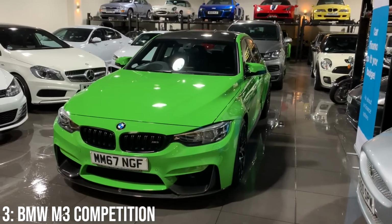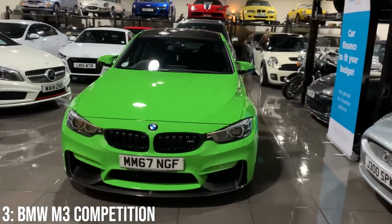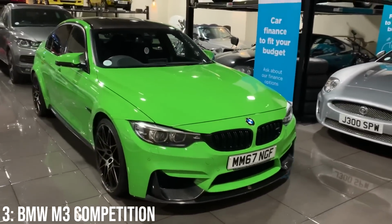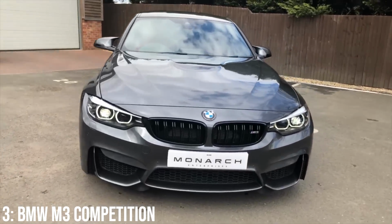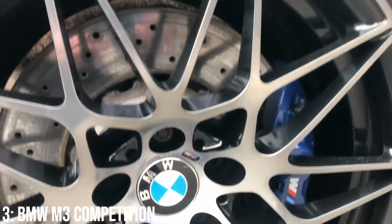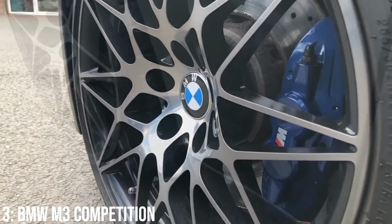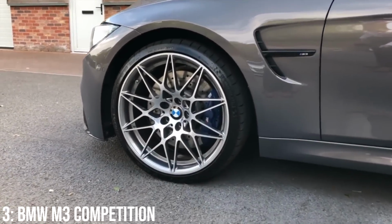Where the E90 generation offers something that's a bit more analog, basic, and yet still flamboyant with the sound coming from that V8, the F80 generation somehow feels like a significant jump forward in terms of modernity, but not necessarily in out-and-out driver pleasure. However, I've not driven a Competition, which takes things up a notch given it has more power, a quicker 0 to 60, more performance-tuned suspension, and an updated tune to the electronic stability control and diff to help it be more useful when cornering at speed. That comes after the non-Comp models can feel a bit bloated when turning corners.